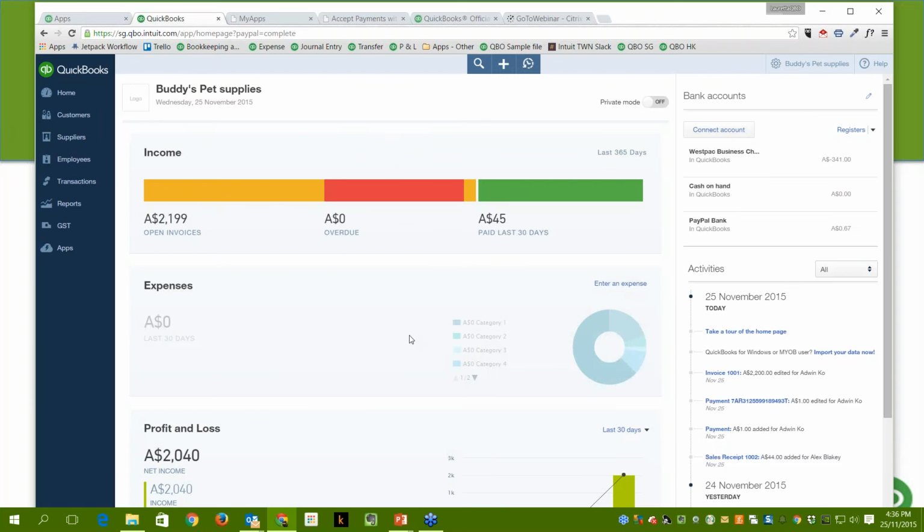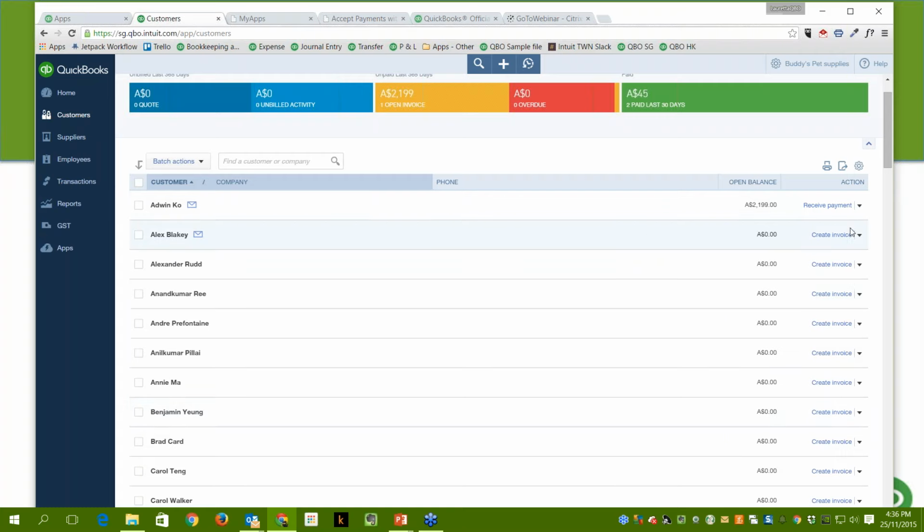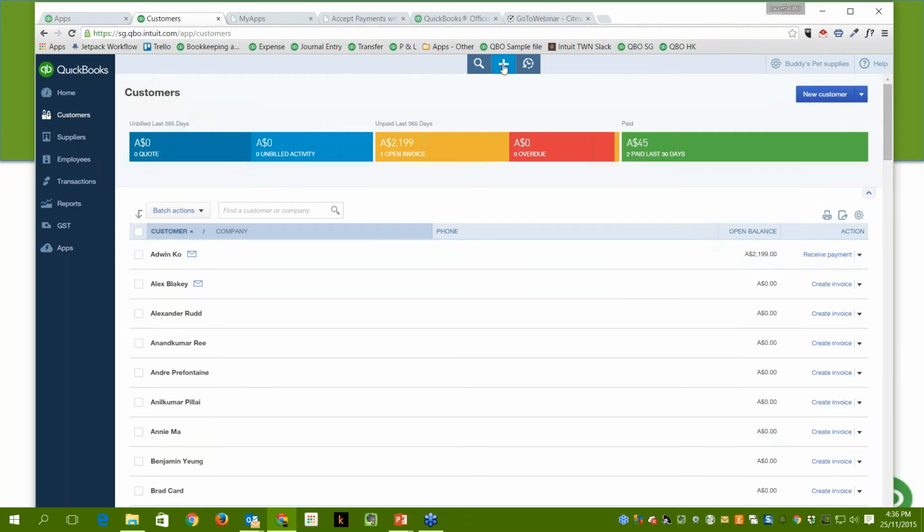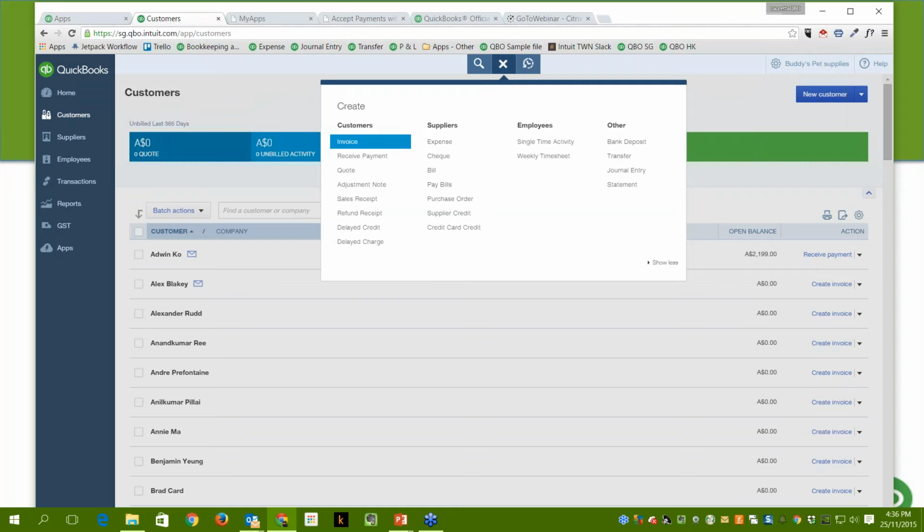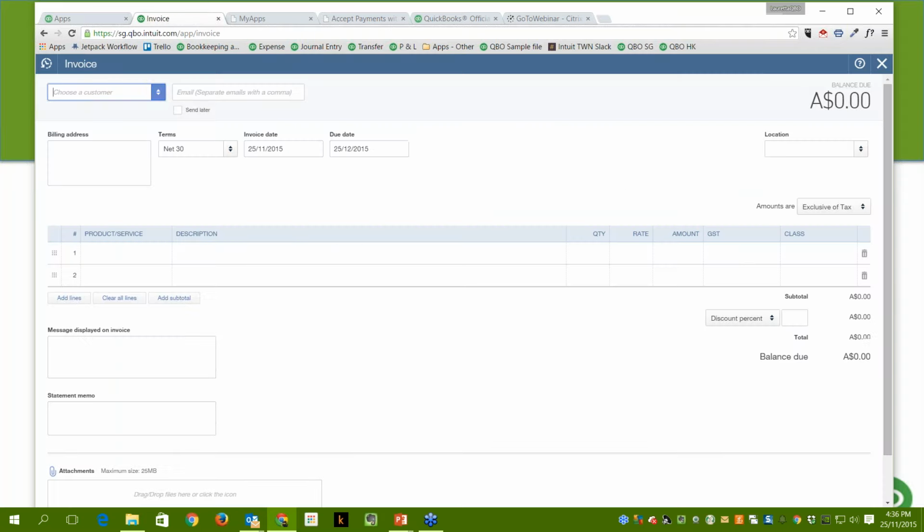Now, the differences that you'll see at the moment, can't see anything different, can you? Not at all. It's only when you go either under your customers to actually start producing an invoice, or the way I like to do it is under my global create area, invoice, and from this area here, we'll actually see that's actually enabled now, so it worked for me. Thank goodness. So that is fantastic. So that's the only difference you're going to see. So without further ado, I'll make a move because it is now getting on a little bit of time and we've got a little bit more to do. I actually just want to show you how quick and easy it is.